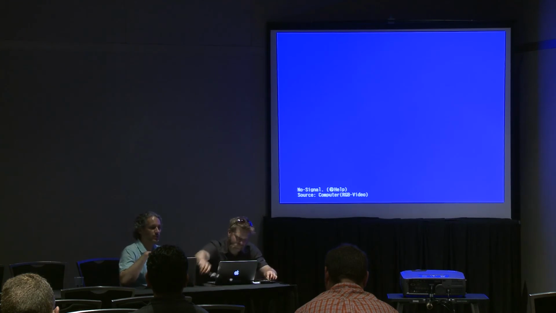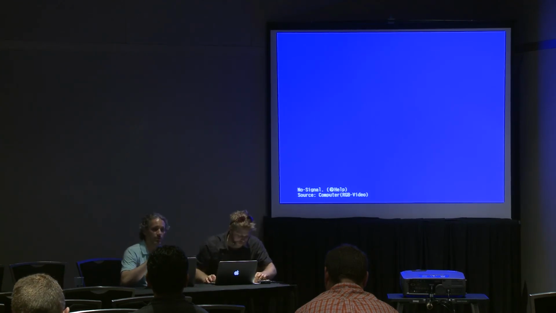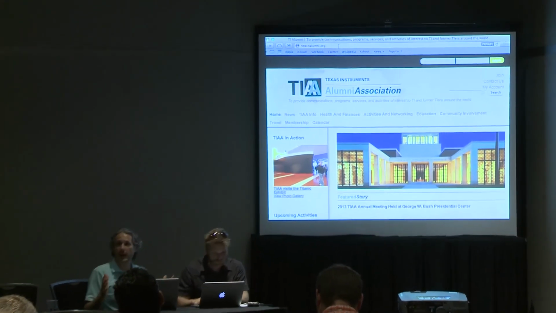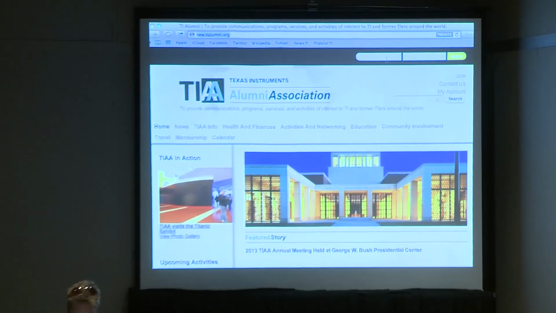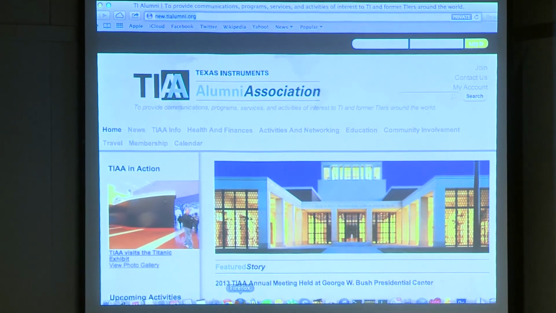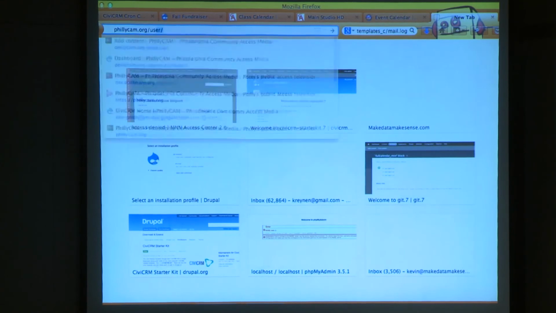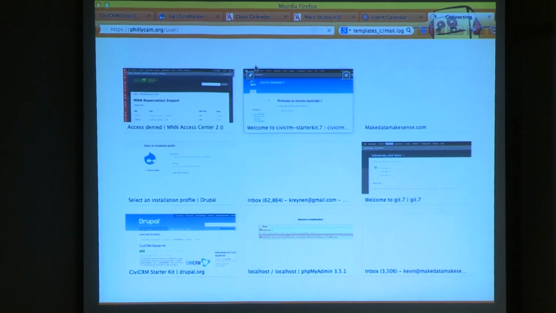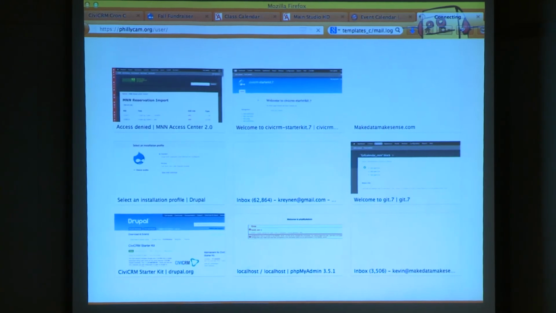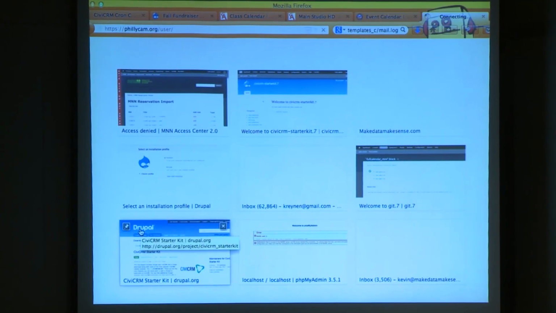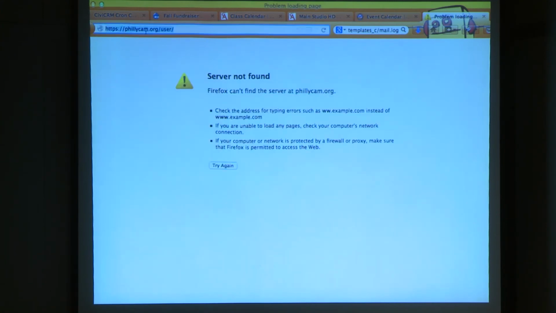The interesting part there, again with the TI Alumni Association, is that most of you are familiar with the traditional Drupal user page, right, where you can change your password, or if you add some fields to the profile. And then if you add CiviCRM to it, you can expose your different profile sets, so anything from name and address to custom fields to whatever you define there. One of the challenges has been that a lot of TI alumni have spouses that either work there or are members even though they're not a retiree or an alumni, but they're part of the association as a spouse. So they also have a record in the database.